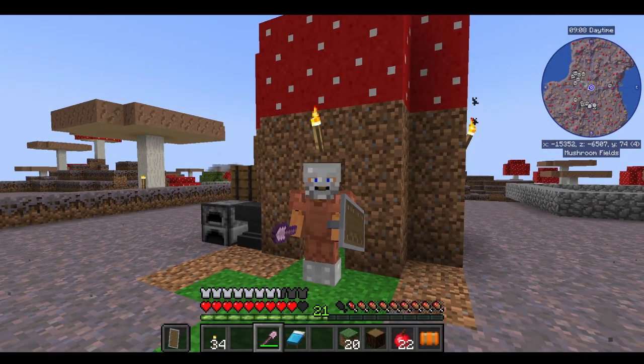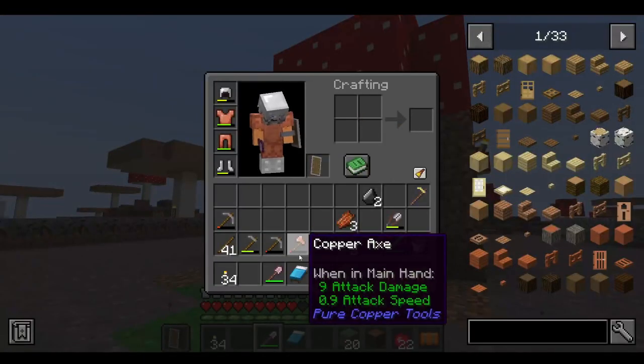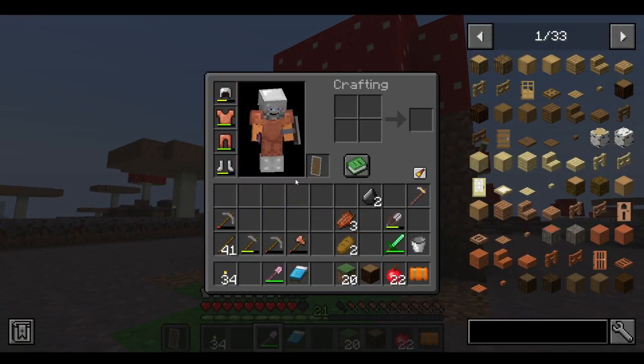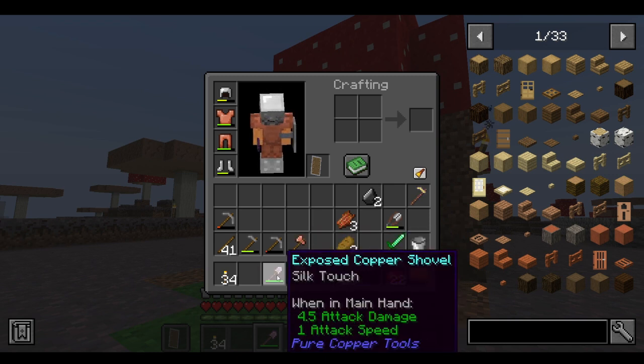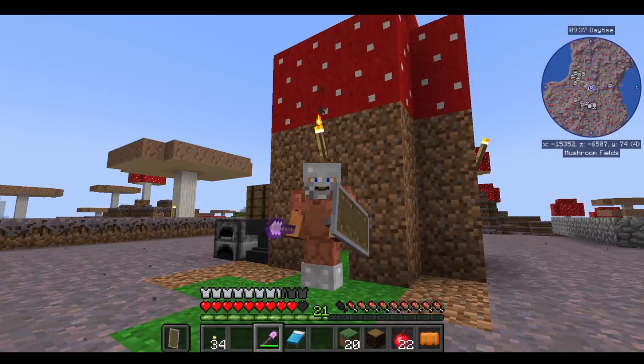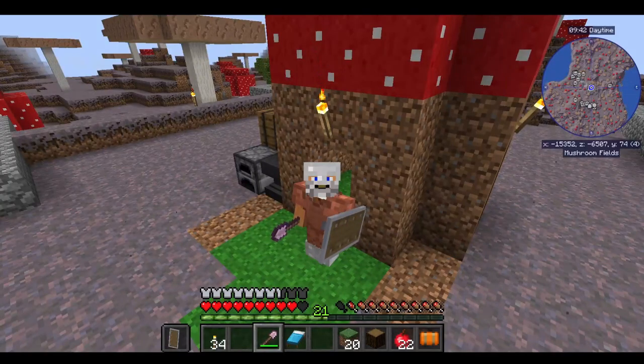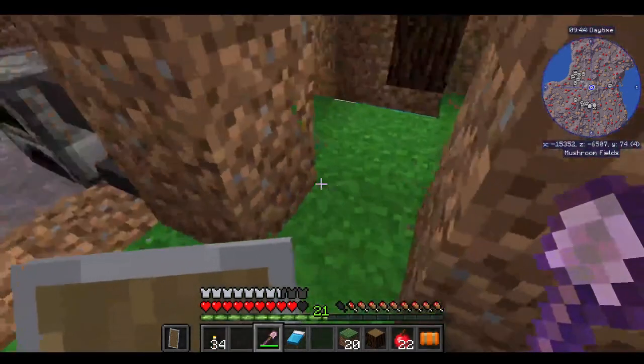And like I said, I didn't even change gear from my other series. Normally I switch it up, but I found a portal, and it had a gold shovel and this copper shovel, and they both had silk touch, and I broke the silk touch getting the blocks here, grass blocks. And I've been trying to lay them out here on the ground to get some grass started.